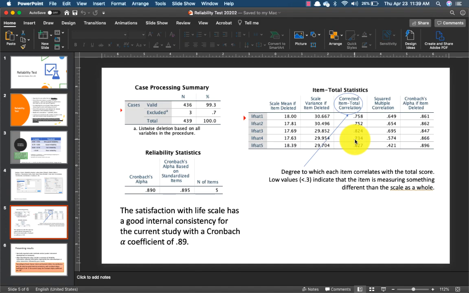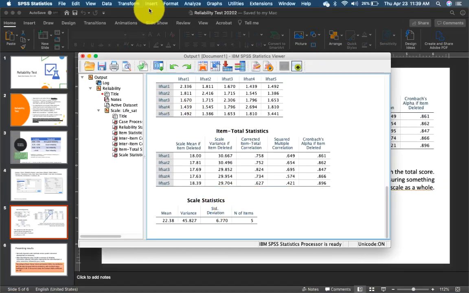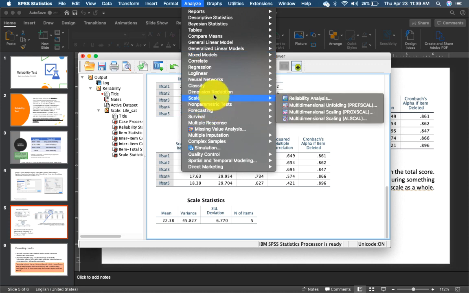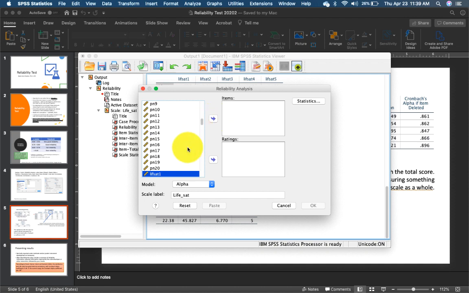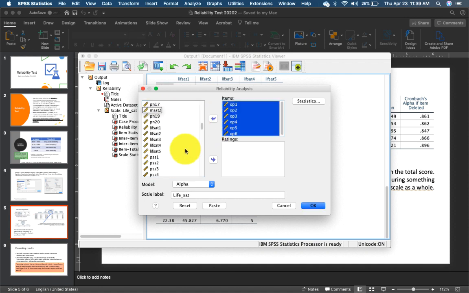So let's try another example. Again, we don't want to test life satisfaction. Let's try optimism. From the scale itself, I know that some of the items are reverse coded.